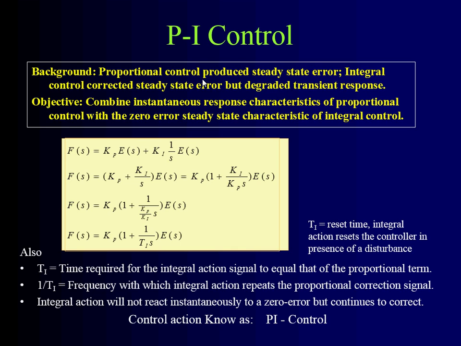If you combine the instantaneous response of proportional control with a zero state error with the integral action, that's what I'm trying to do here. So this is the proportional side, this is the integral side. And I have to enter it as a control law, because that's what MATLAB is going to look for.